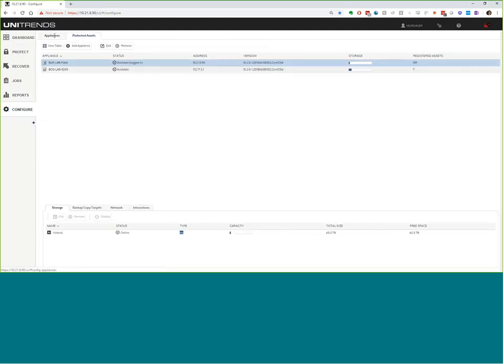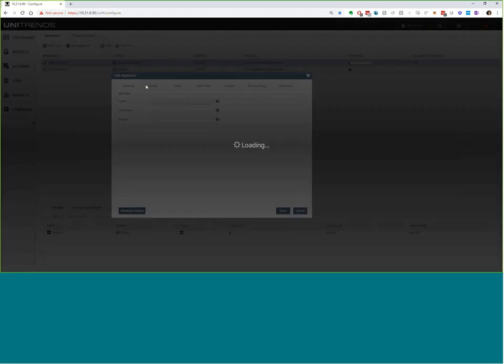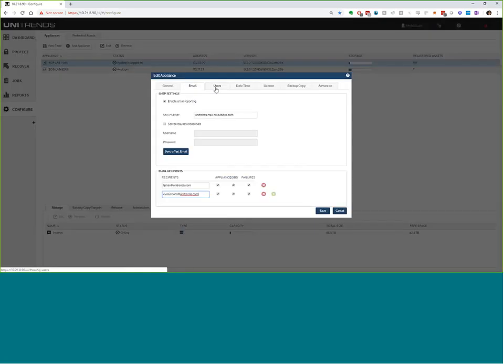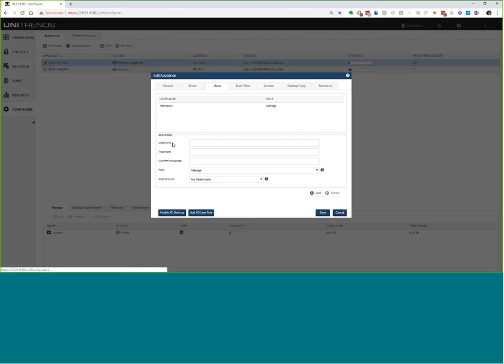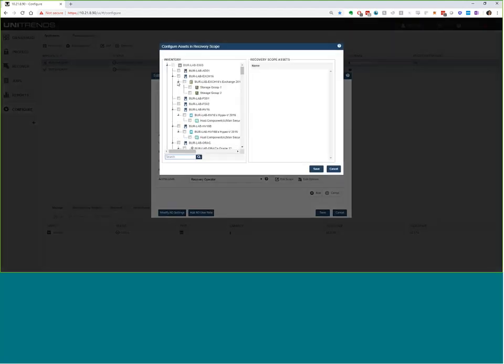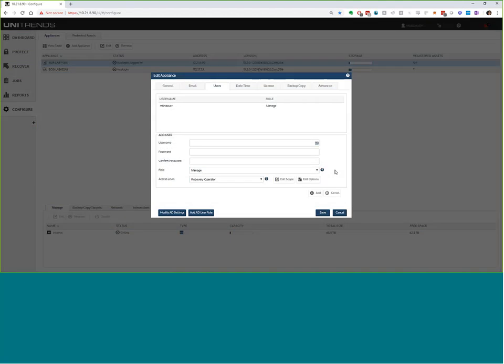On the Configure tab, this is where you would connect the appliance to the outside world. Here on the appliance itself, I click Edit. You can create email notification, different role-based access through AD grouping. So if you wanted to add users based on AD groups to go in and manage their own recoveries, you could edit the scope of that AD group so that they can only go in and recover from a particular file server, for example, and not have any ability to change backup schedules or replication or anything like that. Really minimize the amount of tickets you might get in when it comes to recoveries.